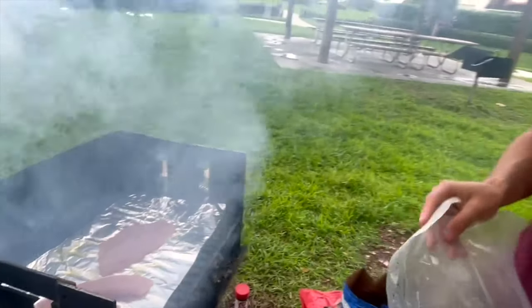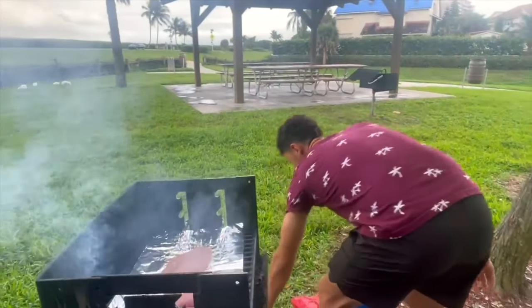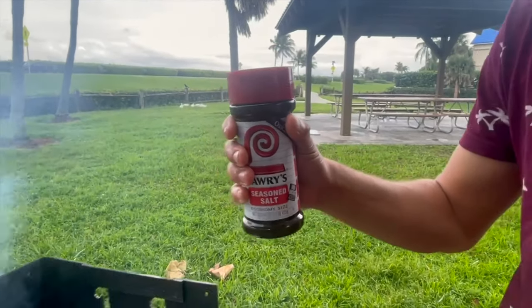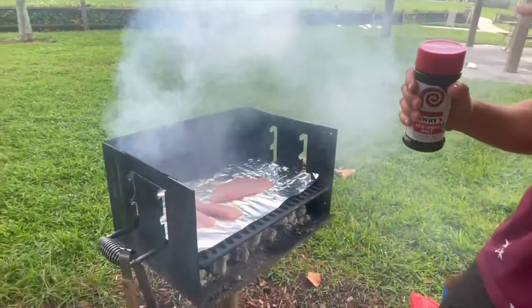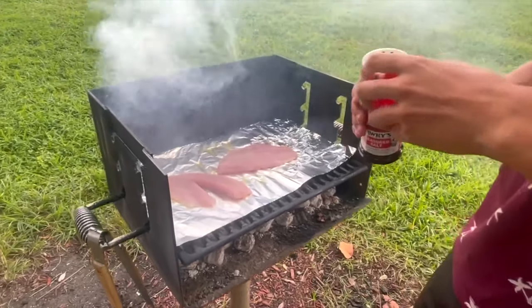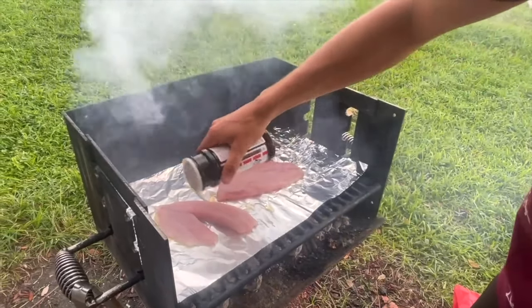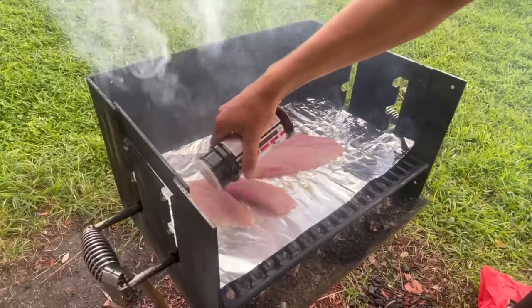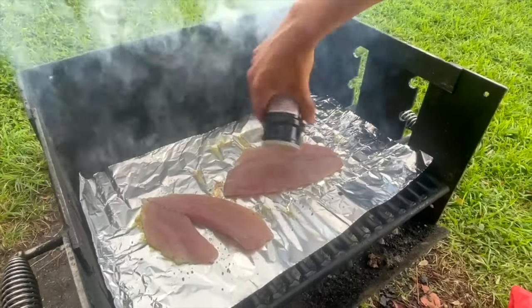Now, you guys are gonna be like, oh, you didn't put any seasoning on it. You're not gonna season this fish? Well, we are. I'm gonna show you something that I think every chef should have at their disposal. Lowry's seasoned salt. This is delicious on whatever you put it on, chicken, fish, iguana, anything really. So you're just gonna sprinkle some on, and then we will put some on the other side after we flip it as well.